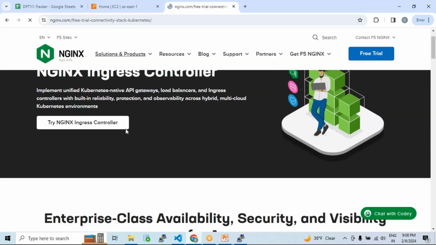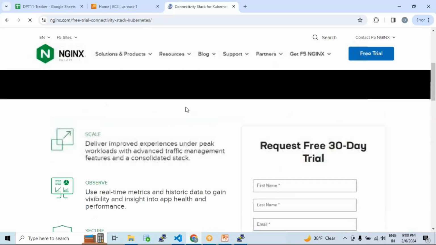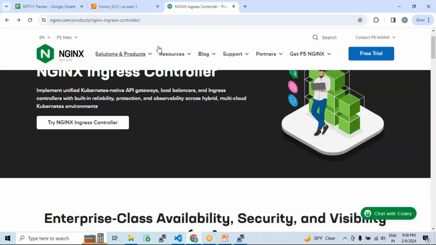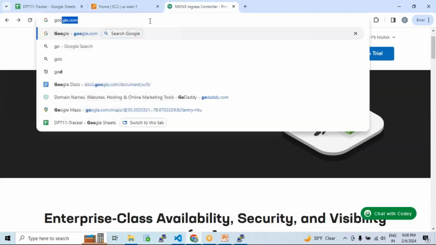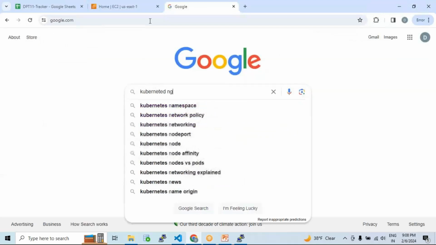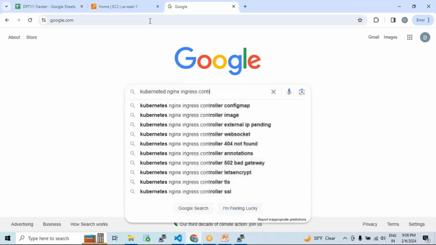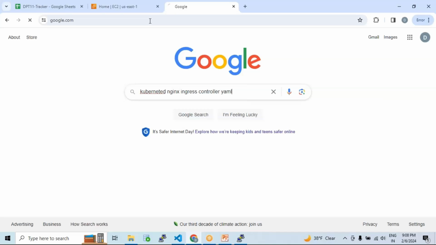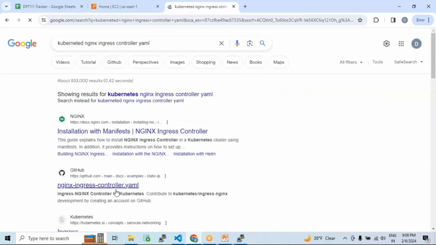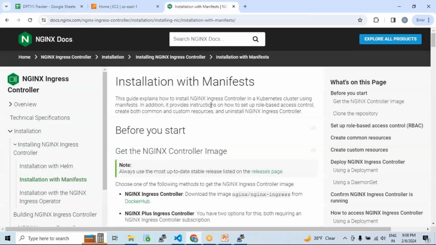Try the Kubernetes Nginx ingress controller. I'm just searching for the right documentation, guys.